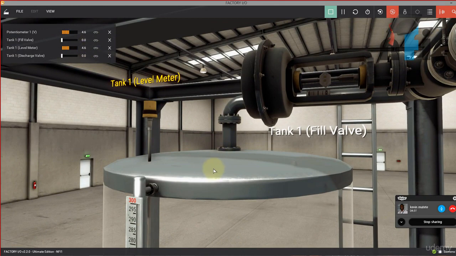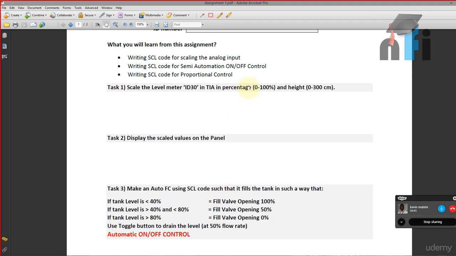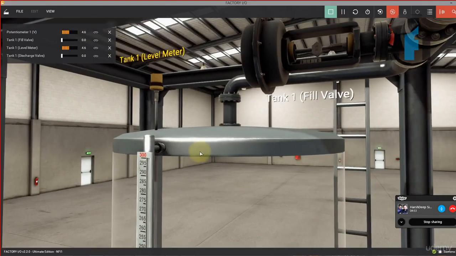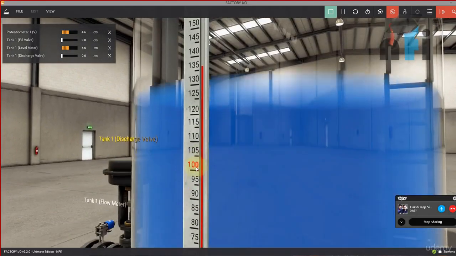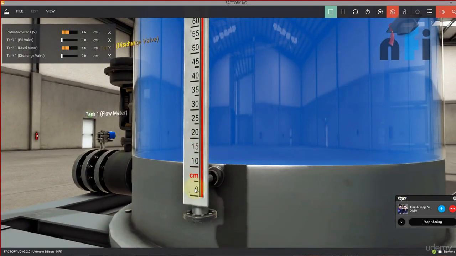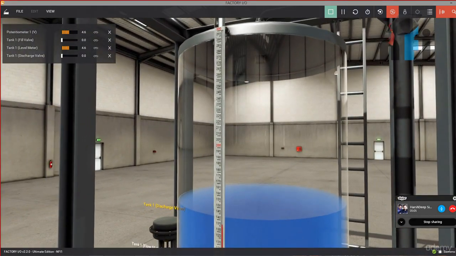At maximum level it will be 10 and at minimum it will be 0. We have to scale this value from 0 to 10 to 0 to 100%, and the height, which is 0 to 300 centimeters. The height is mentioned here as 300, and the bottom is 0. We have to see how we can do that in TIA.